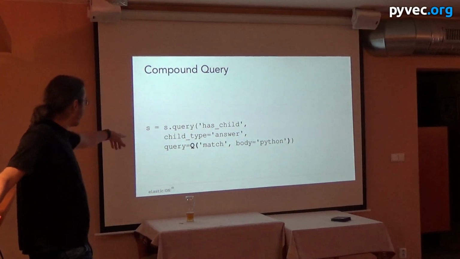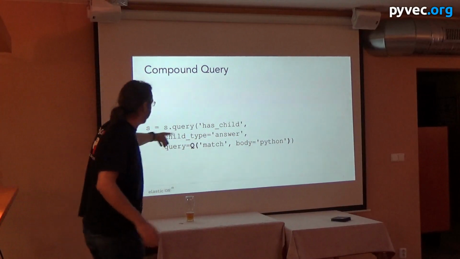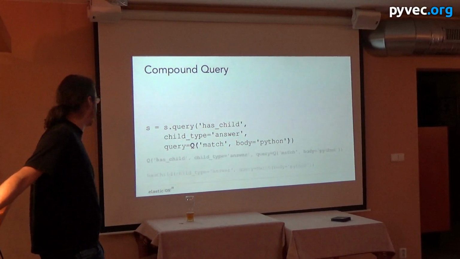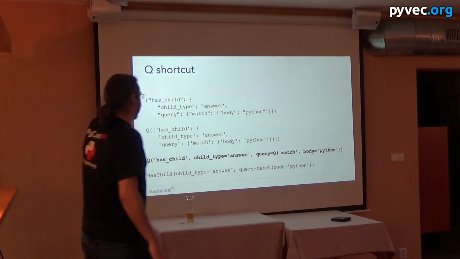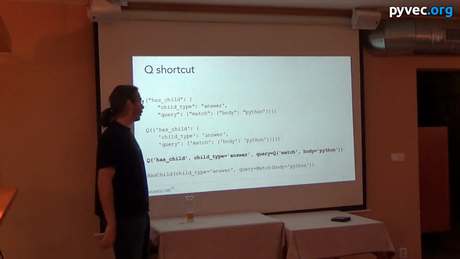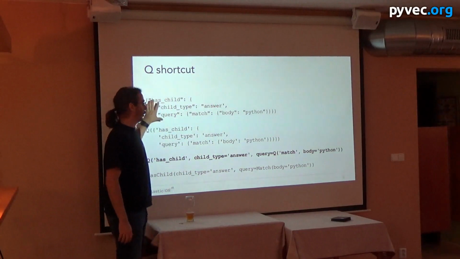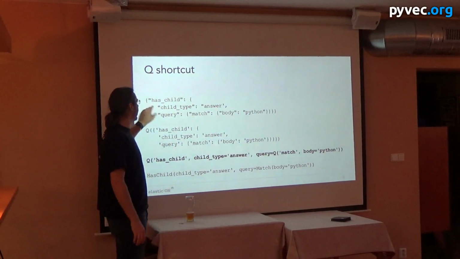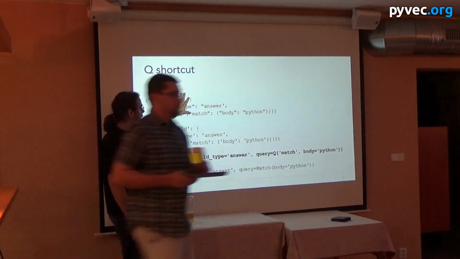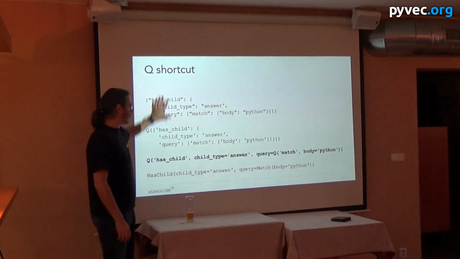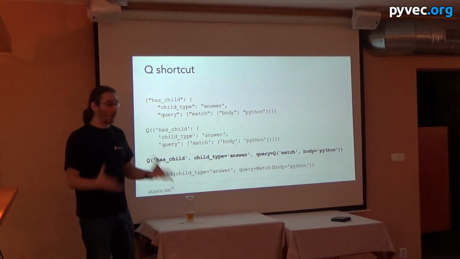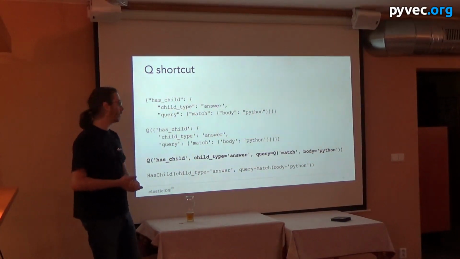You notice that we're using the Q object to represent the query. I lifted that one from Django a little bit, because I have several different ways to actually represent a query. Either you can just use the dictionary. If you're not afraid to type a lot of curly braces and a lot of quotes, go for it. I won't stop you. Or you could grab the absolute same thing in a Q object, and that way you actually get back a query object, which you can do several things with.